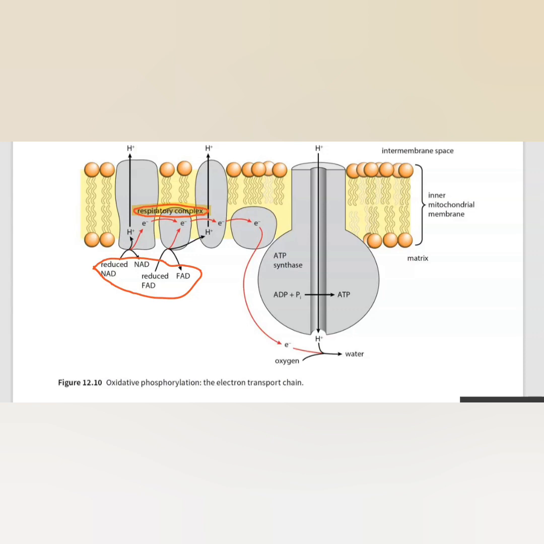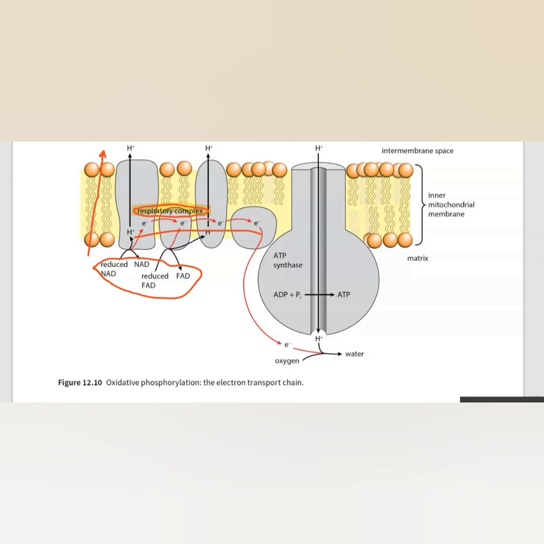These protons and electrons are then moved into the proteins. Electrons move in the electron transport chain like this, from here to here. In this, the electrons move from a high energy level to a low energy level and release energy. This energy is utilized to pump the hydrogen ions from the matrix to the intermembrane space. This is the intermembrane space, in between the two membranes of the mitochondria. So these are two steps of oxidative phosphorylation.